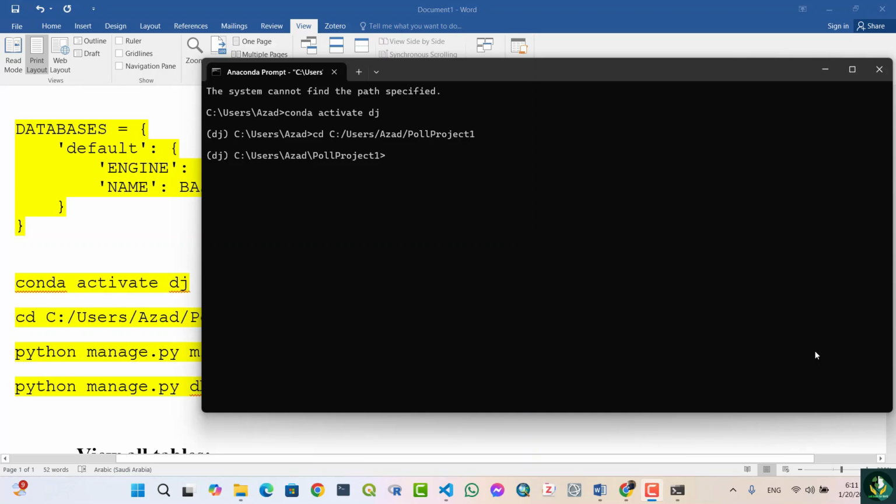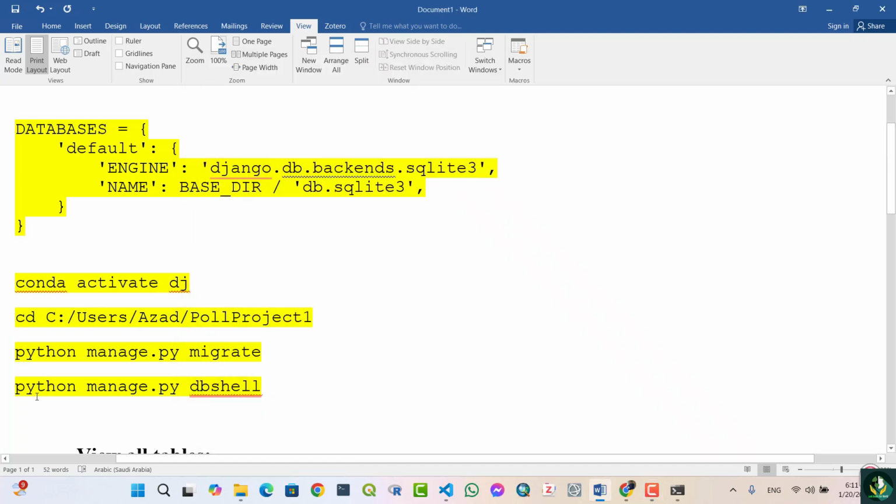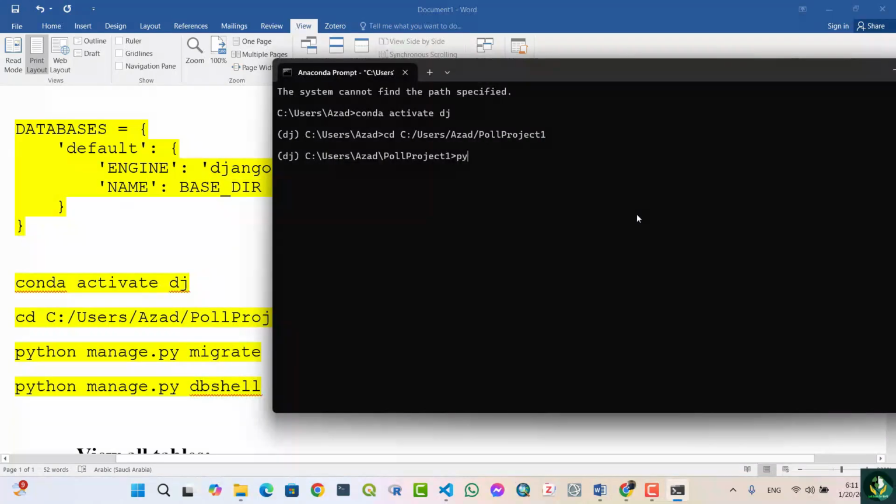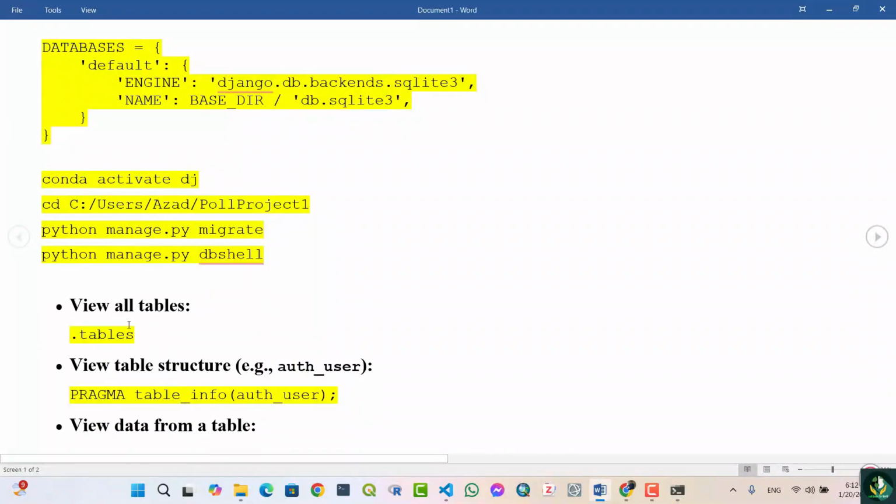Check tables using Django shell. Run the following command to access the database shell. python manage.py dbshell. Once inside the shell, you can use SQLite commands to inspect the database. To view all tables, we can use .tables.